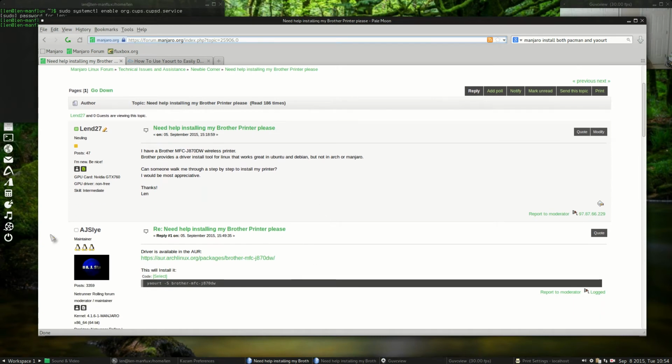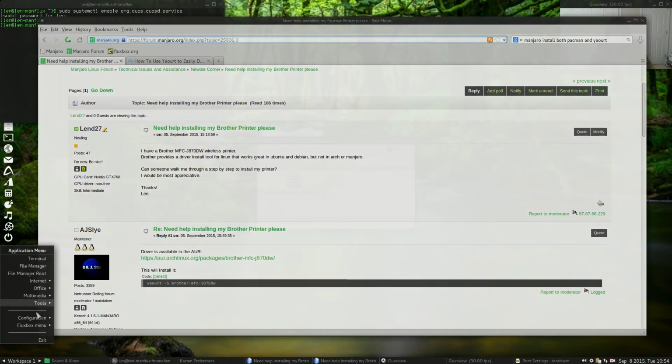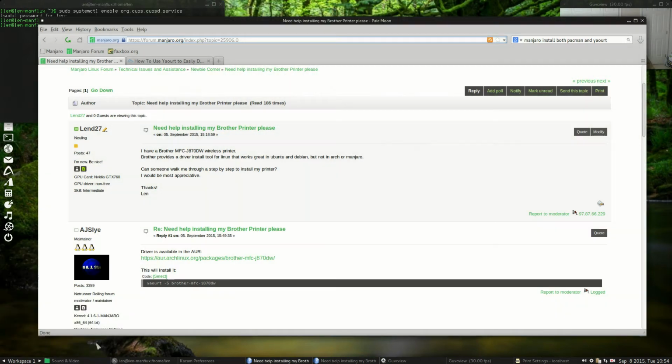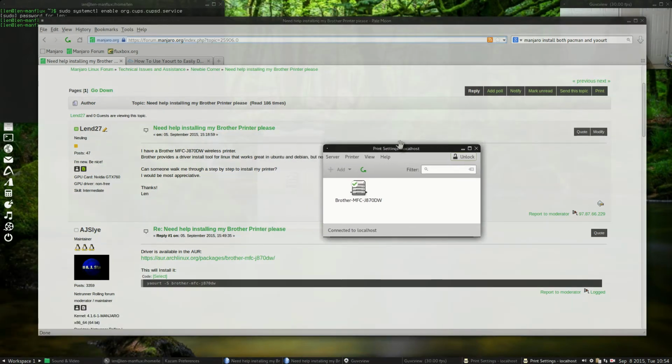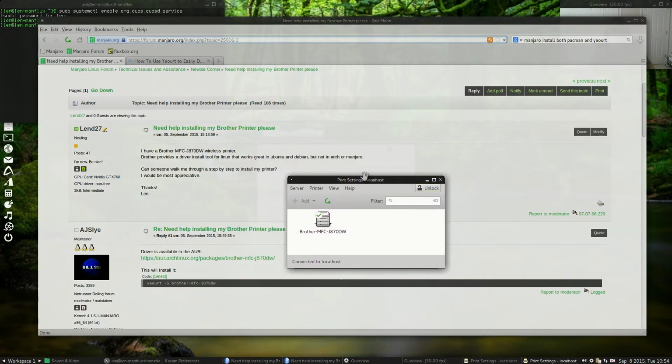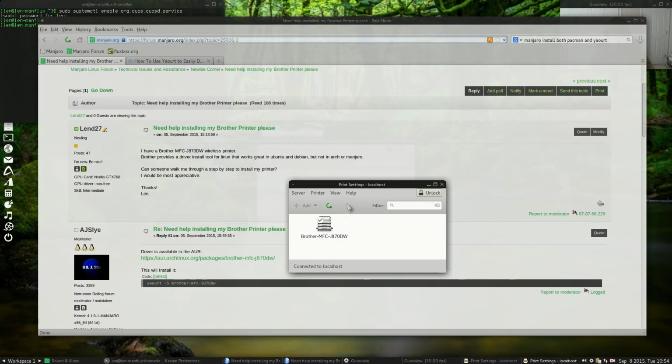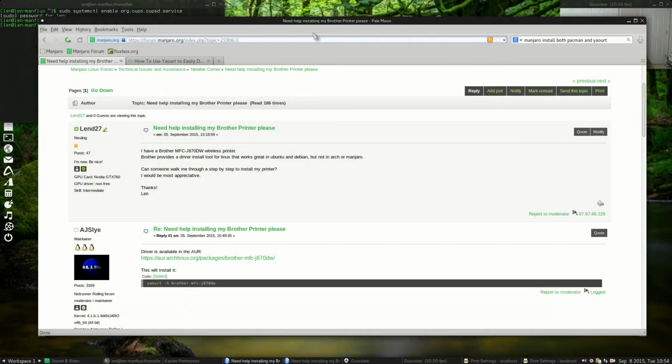Now, that particular printer settings menu, ironically, I did another install and this printer settings menu wasn't there. And there are many different desktop environments.